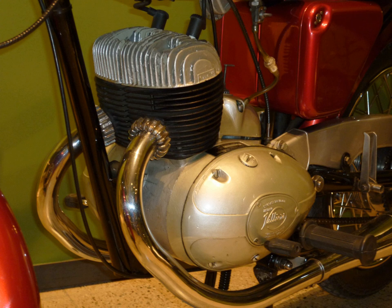Unlike V-twins, straight twin engines do not use a common crank pin for both connecting rods — each cylinder has its own crank pin. Most vintage British straight twin motorcycle engines, such as Triumph, BSA, Norton and Royal Enfield, had two main bearings, the exception being AJS and Matchless, which used a third center main bearing. Honda straight twin engines, which began appearing in the late 1950s, had four main bearings. Subsequent engines had four or occasionally three main bearings, with ball bearings being better than shell bearings for this engine configuration.